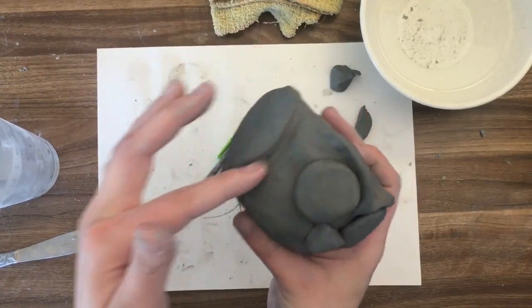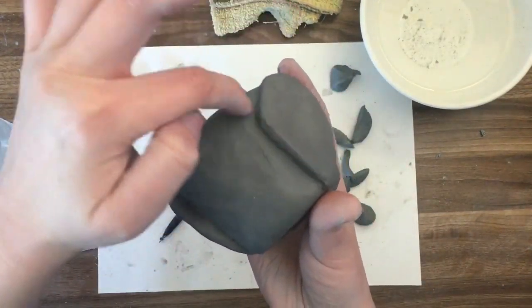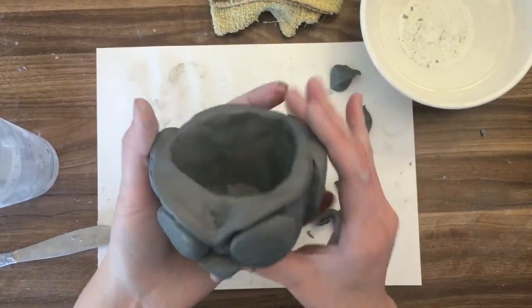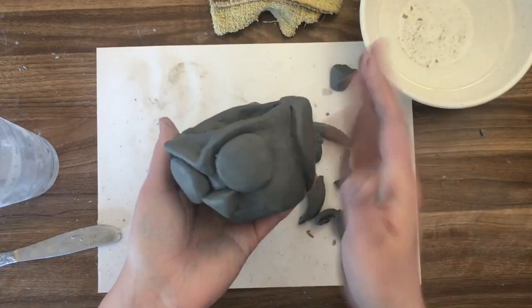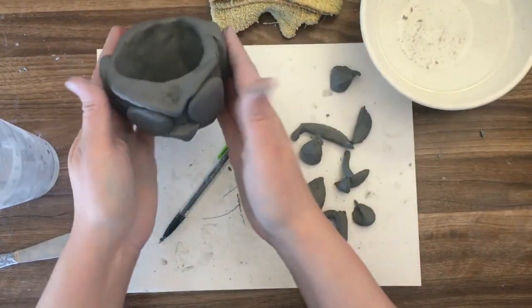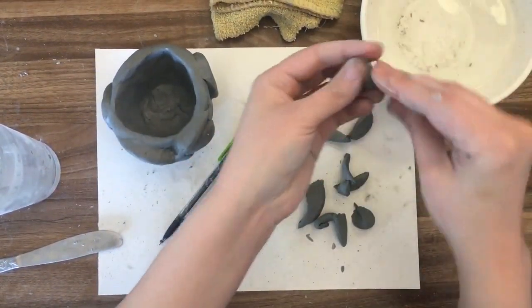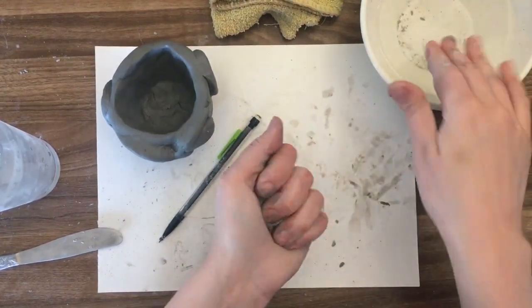I was getting a little bit worried about the wings not being blended. I don't want to completely get rid of the crease because I want the wing to look separate, but I am dragging my finger along the inside of the crease so that there is a slight bit of blending, so it looks a little bit more attached and I have that extra strength.